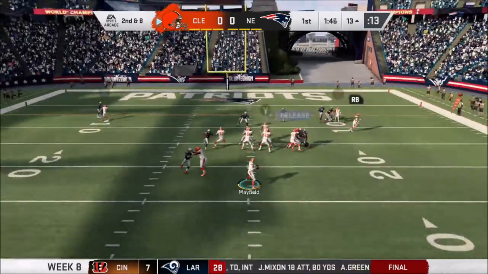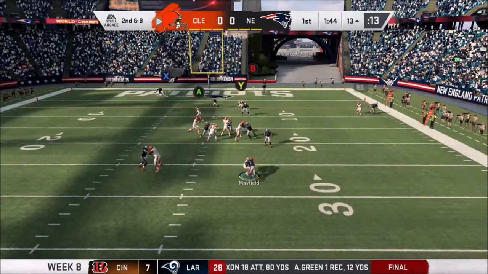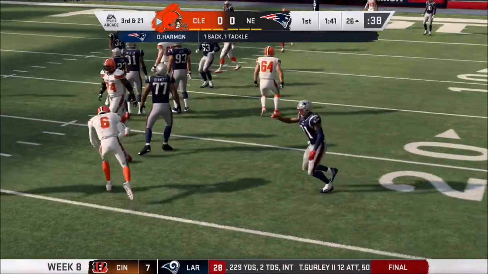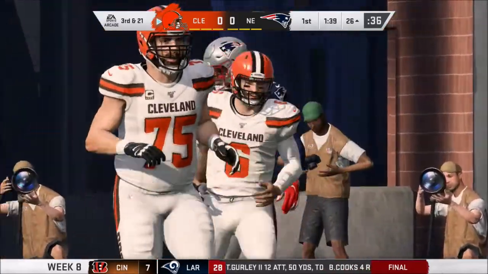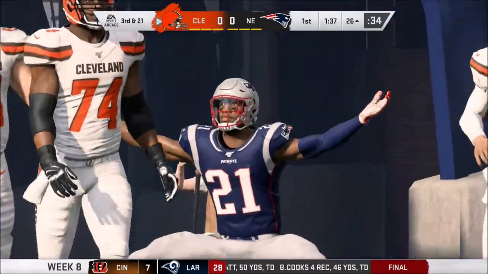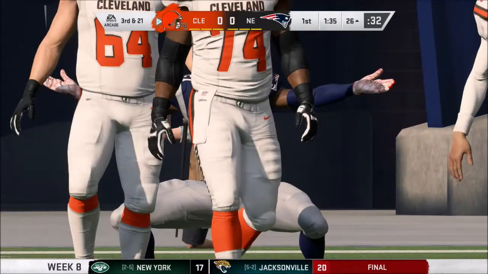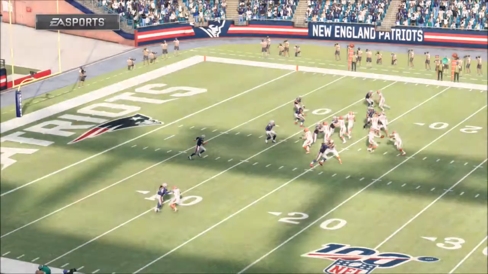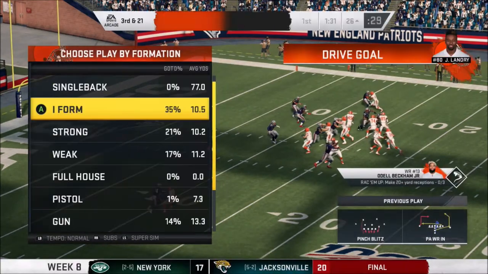So I like this new play. Oh God! Throw it! Freaking cornerback blitz. I saw him coming from a mile away, too. I don't completely understand it yet, because he's still sending the tight end on a cross route, which I thought was just amazing. That was great. Third and 21, you jerk.